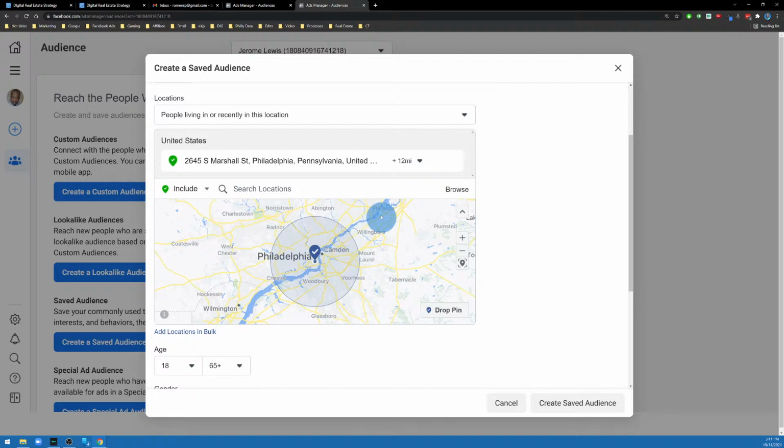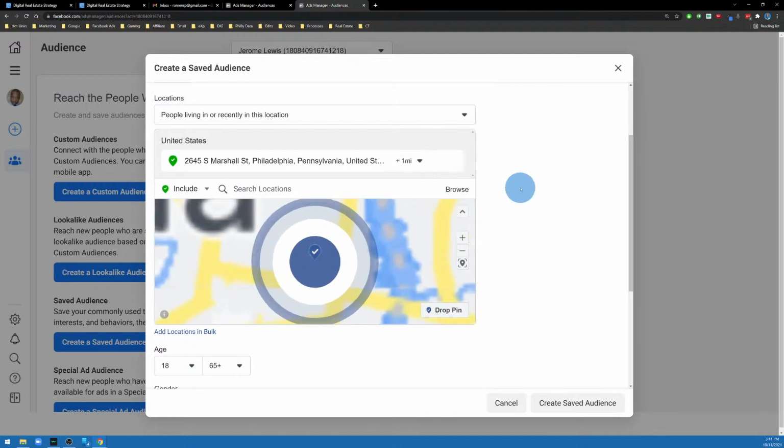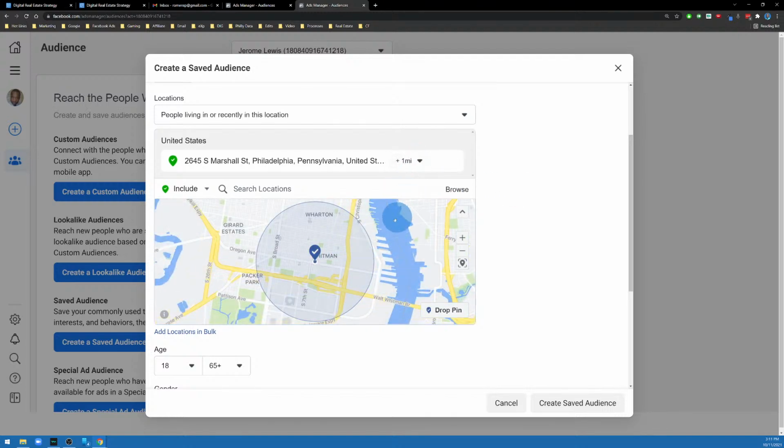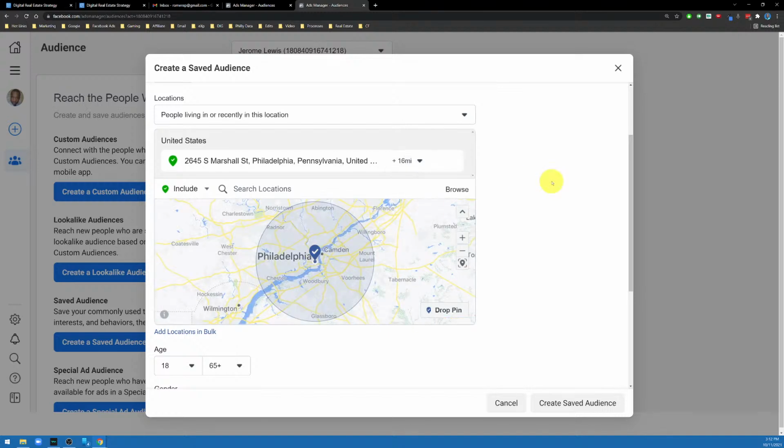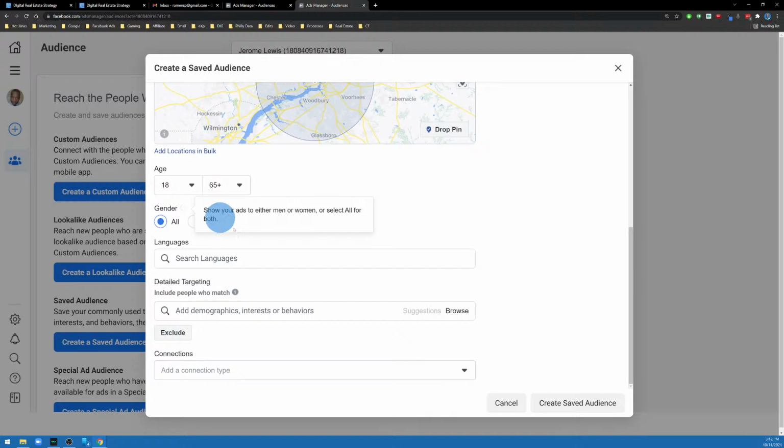Okay, so I can only go 12 miles out. I believe that's the extent that you can go with targeting. The default should be 15. I think they're allowing me to go a little bit granular because I haven't selected real estate just yet. So by default, you would select this as 15. It won't give you the option to change that anyway. You come in here and all of this, you of course leave the same.